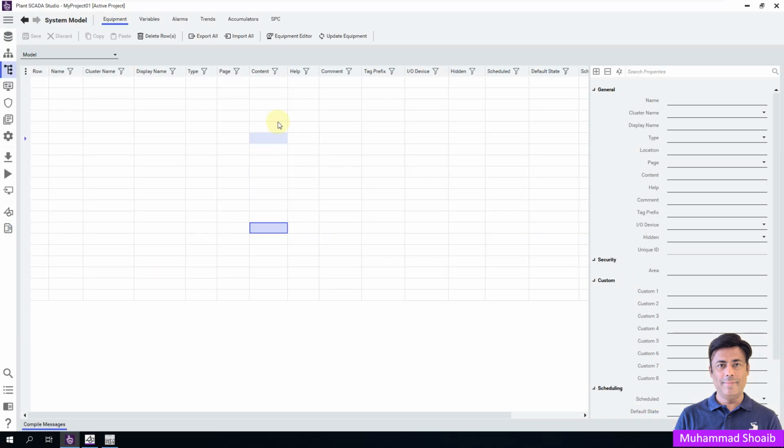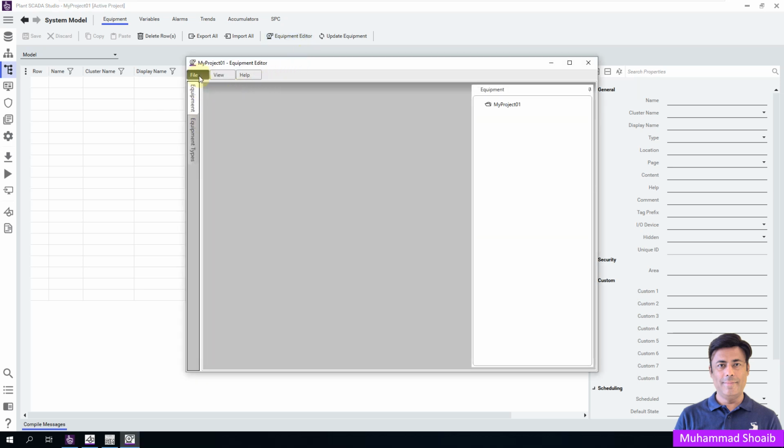So our next important thing is the equipment type. If you come here in the system model, select the equipment and then click on the equipment editor, the equipment editor will open. Once you click here, you will get the equipment type. So what is this equipment type? In plant SCADA, an equipment type is like a template. For example, imagine you have multiple motors in your plant. Each motor will have tags like start, stop, speed, current, as well as alarm entries.